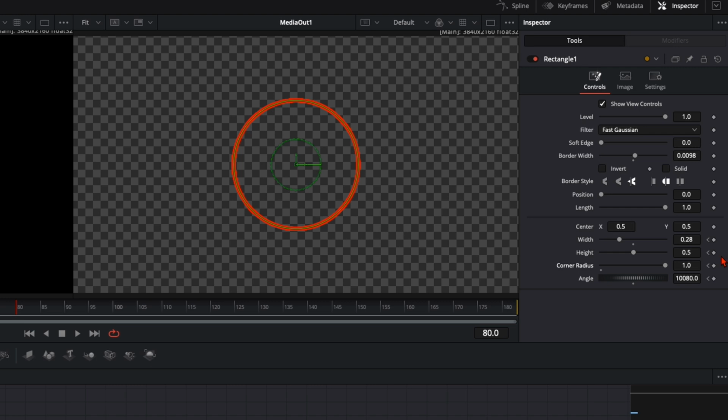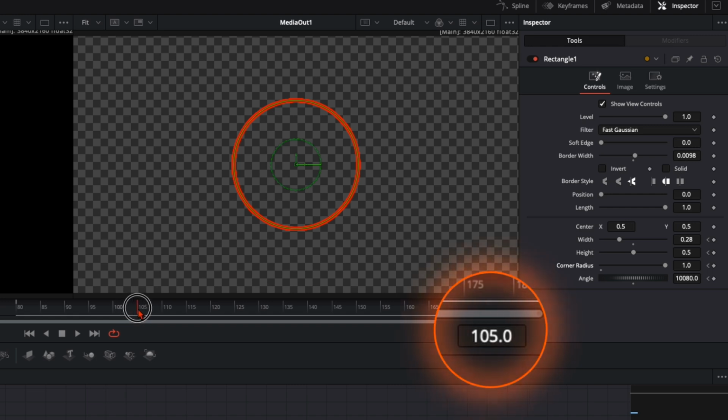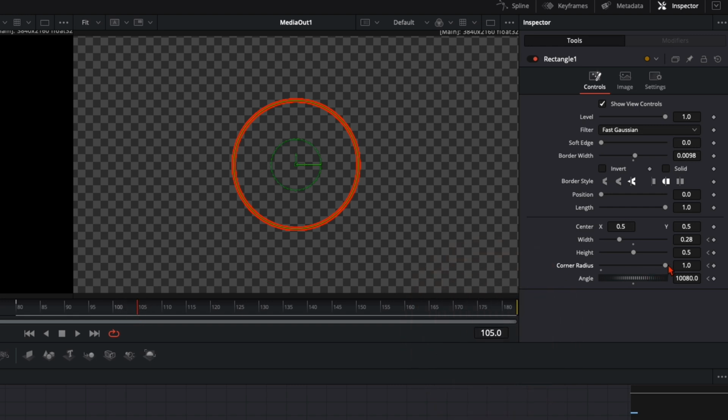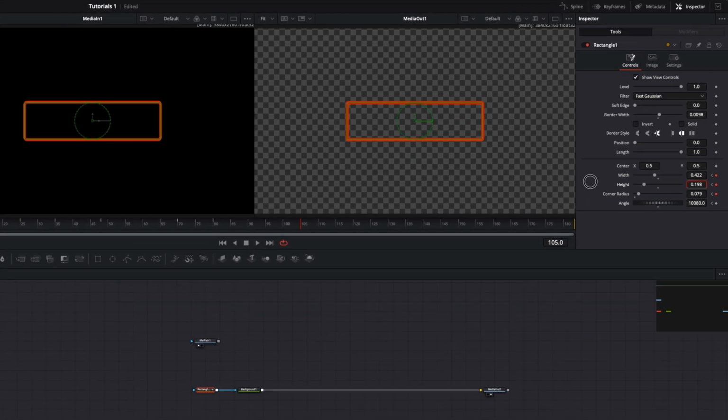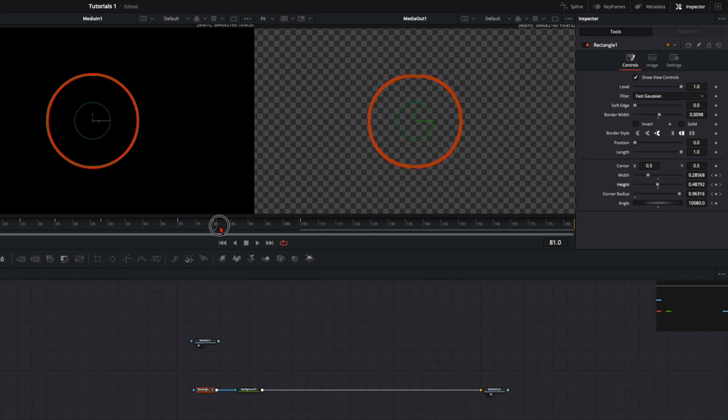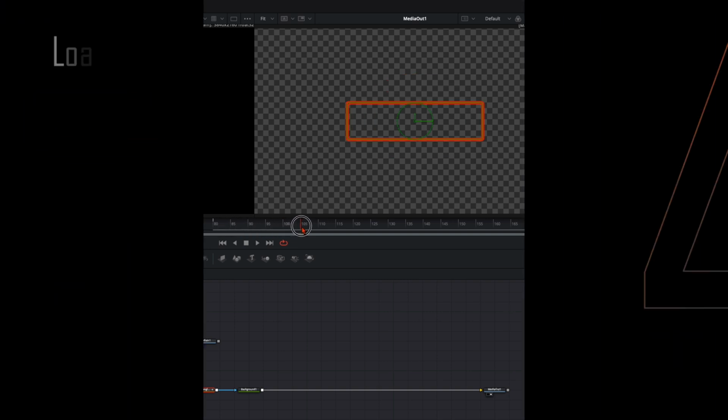And to create the next shape, we need to adjust the width, the height, and the corner radius. So we need 3 keyframes here. Then the animation is once again 25 frames. Then I first reduce the corner radius to around here maybe. And now I just adjust the square to the exact same size like this. So in these 25 frames, it transformed to this.